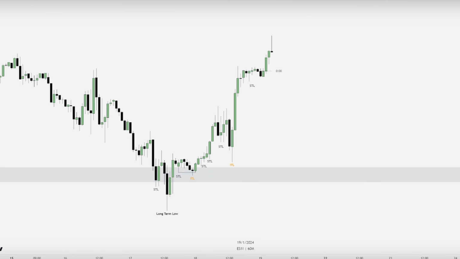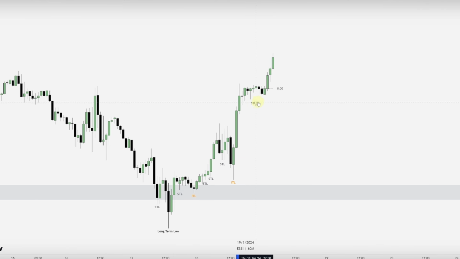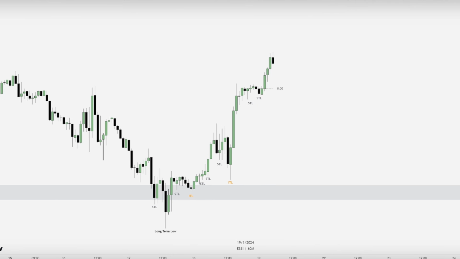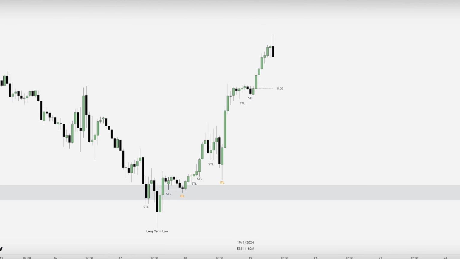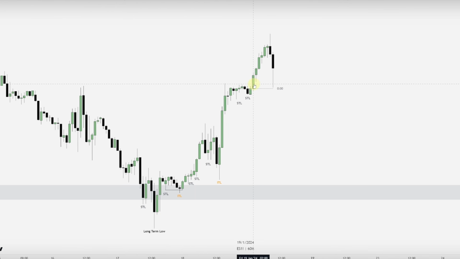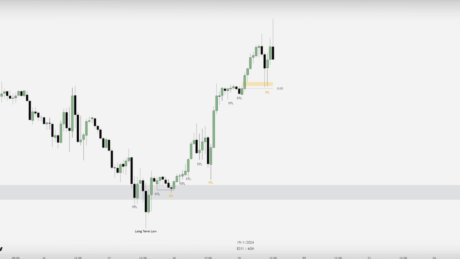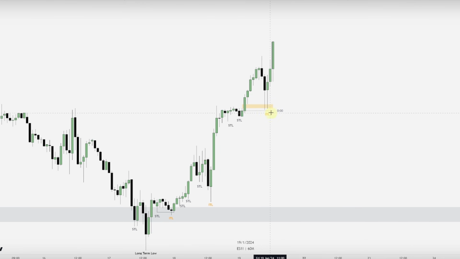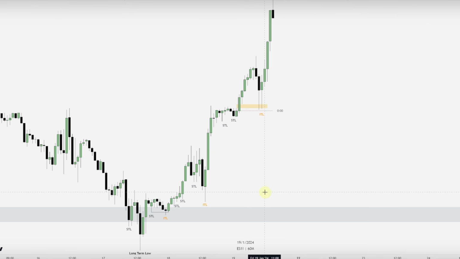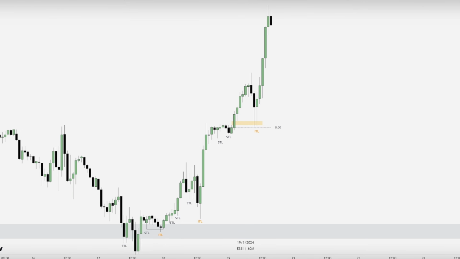Now you can see we get a bit of consolidation, another short-term low in here, and we're expanding higher. Now we have down close candles, a fair value gap here. Now looking at this, you can see how price came in, rebalances this fair value gap, and this is an intermediate term low as well because it rebalances a fair value gap. Now we trade away, so I'd not want to see this low be violated. And there we start to continue higher.